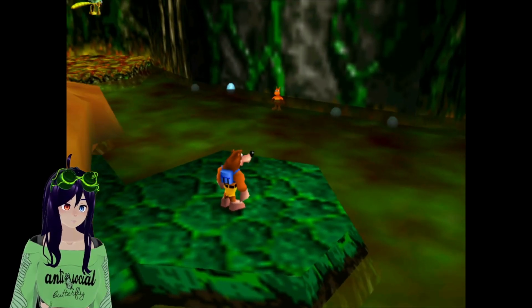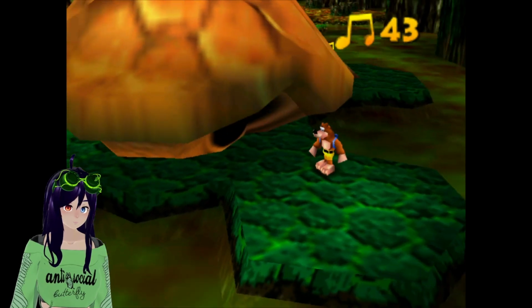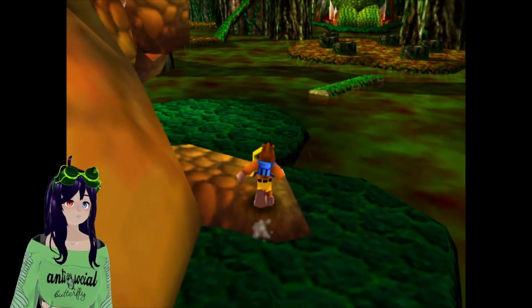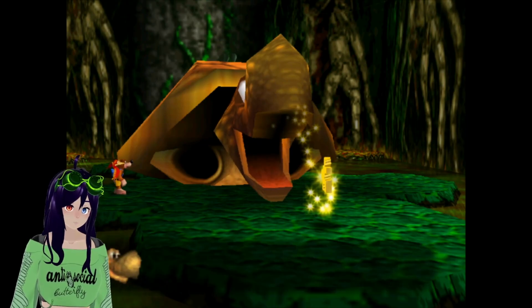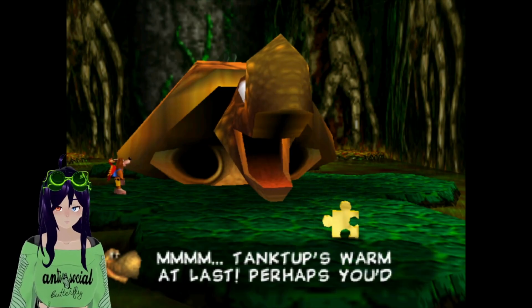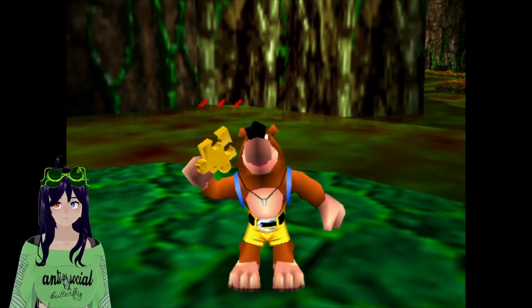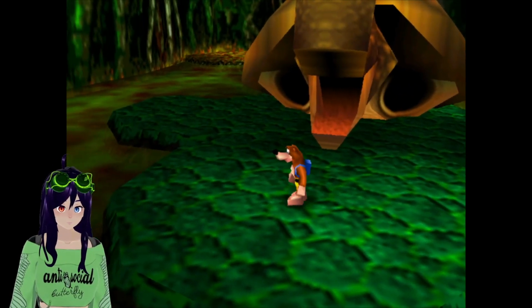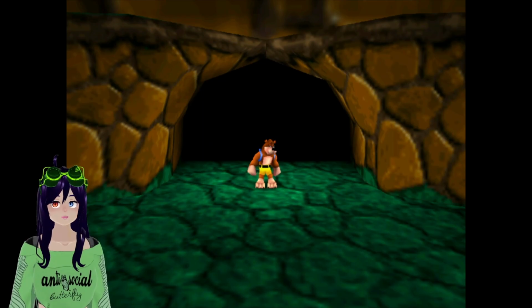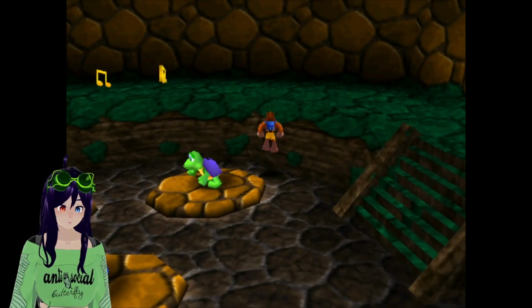What's over here? Life. And Jinjo. Ooh, big crocodile in the background. Oh, he spat out a diggy. Perhaps you'd like this. I would like this. Oh, I like the music. Oh, there's more. I'm gonna grab these while I'm in here.